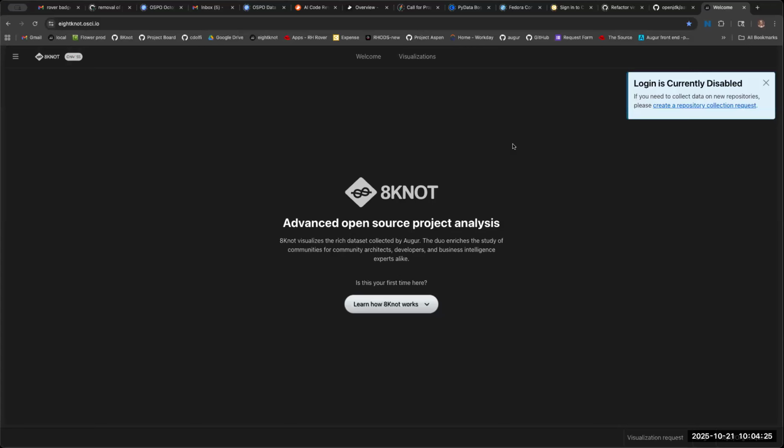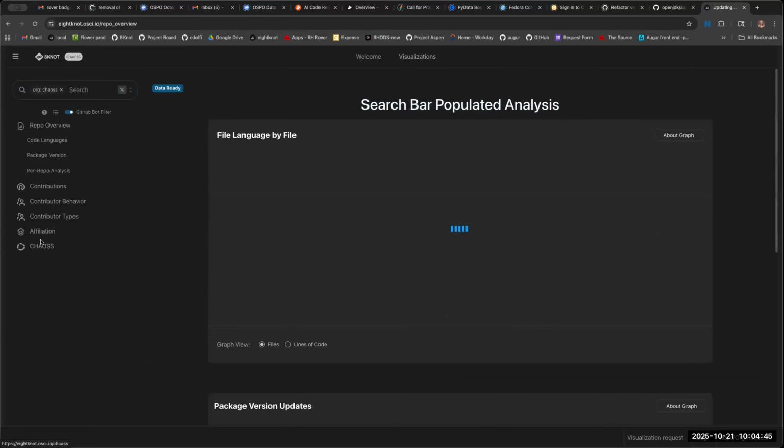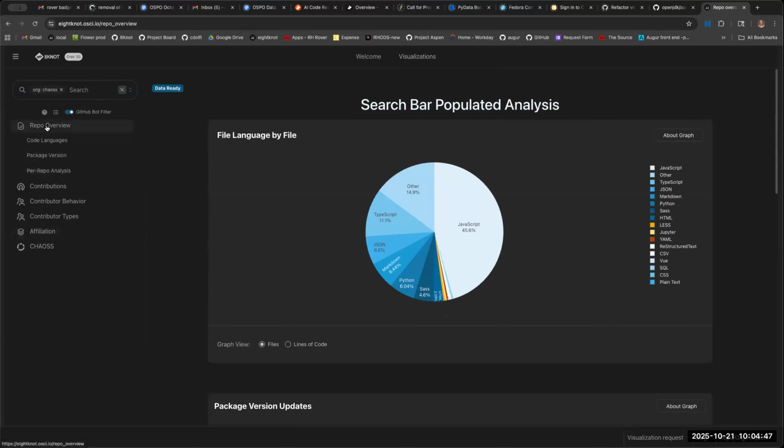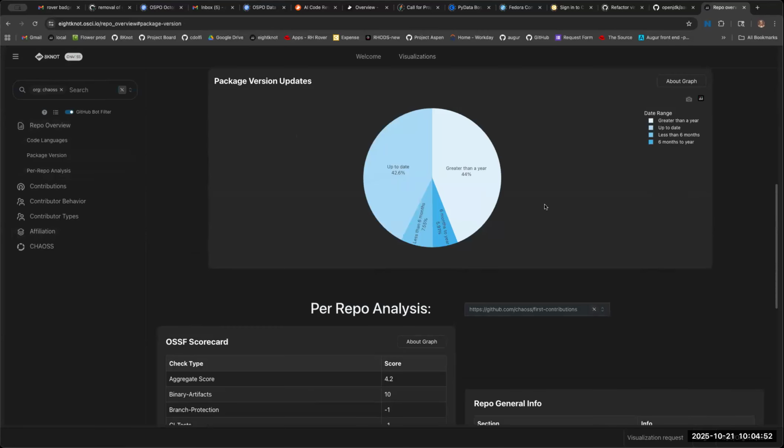Let me share my screen. Yeah, so let's do a little bit of a walkthrough, especially for people who are familiar with 8Knot and were familiar with what it looked like before. This is a pretty big change and positive change. So this is a new welcome page. We can go over to visualizations. And now, whenever you are on any of the pages, you can hyperlink down to any of the visualizations.